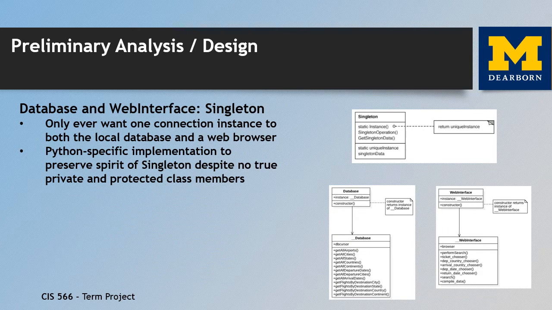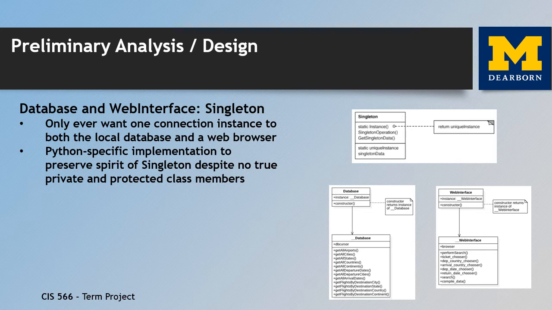For my database and web interface classes, I chose to apply the singleton design pattern. I did this because we only ever want one connection instance to the local database so that different operations can't mess with the same data at the same time. And we only ever want one web browser running in the background because we don't really need more, and that would just slow the program down.